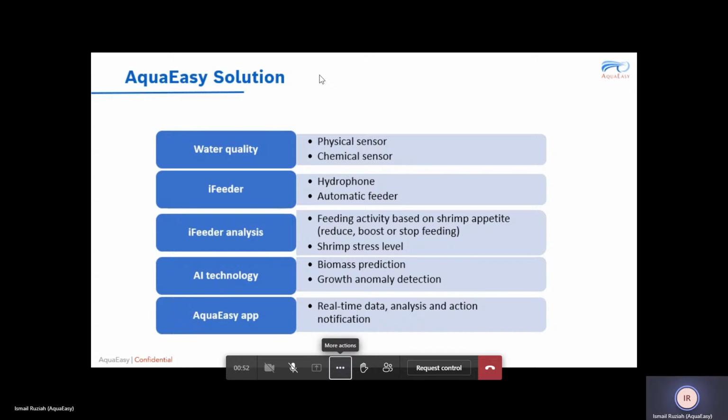And we also measure it consistently, as opposed to having to manually start the feed tray tests and then find out the response. So we take the raw sound from the hydrophone to get a shrimp activity number index and log file. And we also schedule the feed automatically based on the feed start time, end time, recommended feeding amount, and dispensed feeding amount. The recommended feeding amount is generated by the feeding table, which I'll go into later.